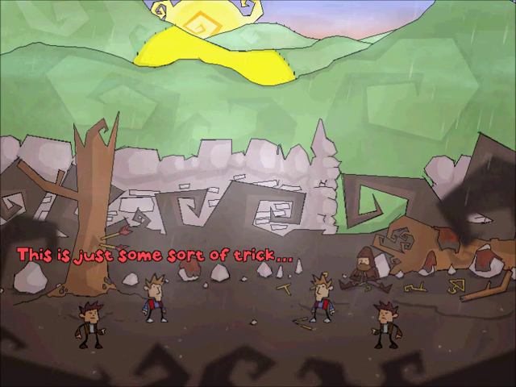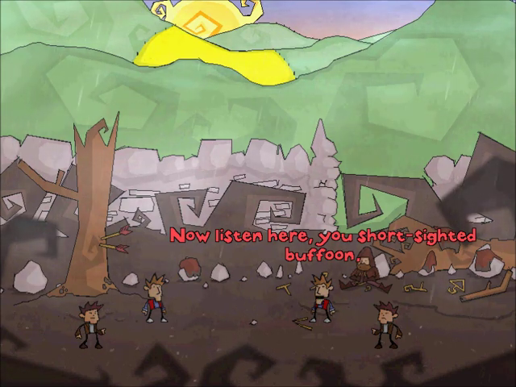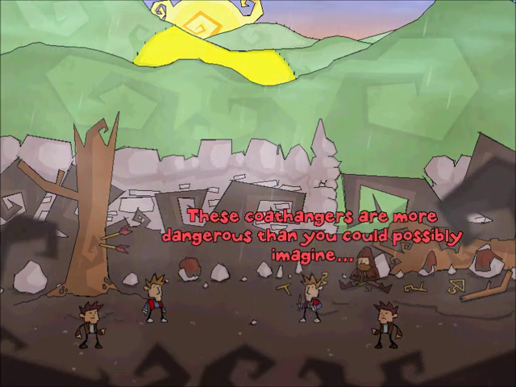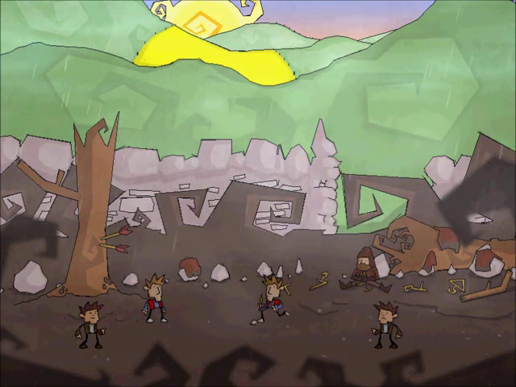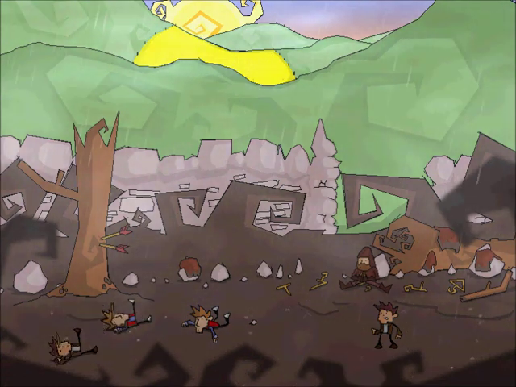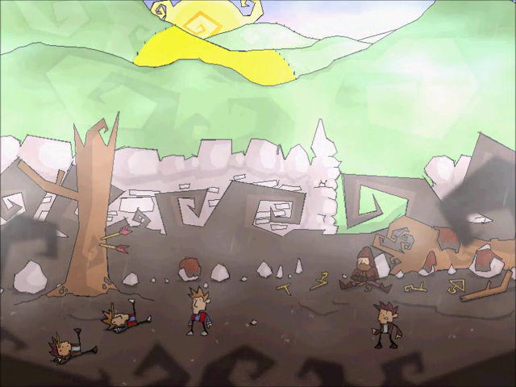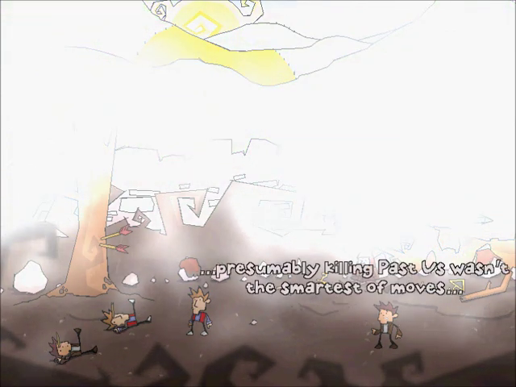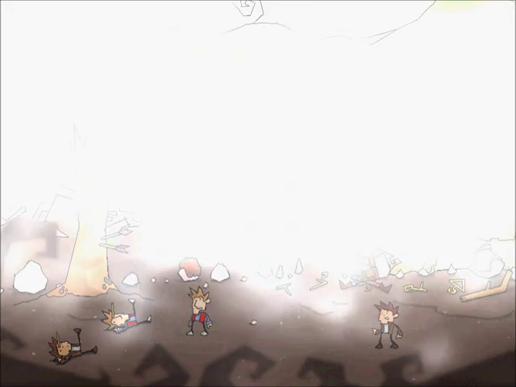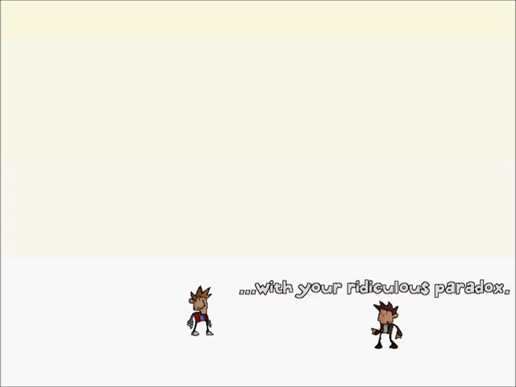Ha! This is just some sort of trick to stop us from getting everything back to normal with our Brillo plan. Now listen here, you short-sighted buffoon. These coat hangers are more dangerous than you could possibly imagine. Oh. Ben. What the fuck did you just do? Uh-oh. Right. So, there goes reality. Presumably killing past us wasn't the smartest of moves. Yep. Reality has just stopped. Nice work. What happened to the floor? I think you just de-existed it with your ridiculous paradox.